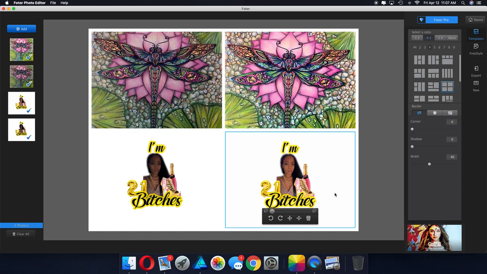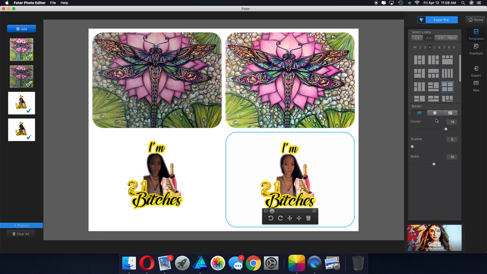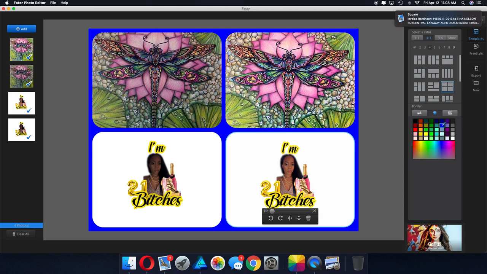If you go to the corner tool here, look at the corners. You see the corners right here. See? Great if you're designing a mug or something. You can change the width. Colors, I could do whatever I want. I pick a color. There you go.